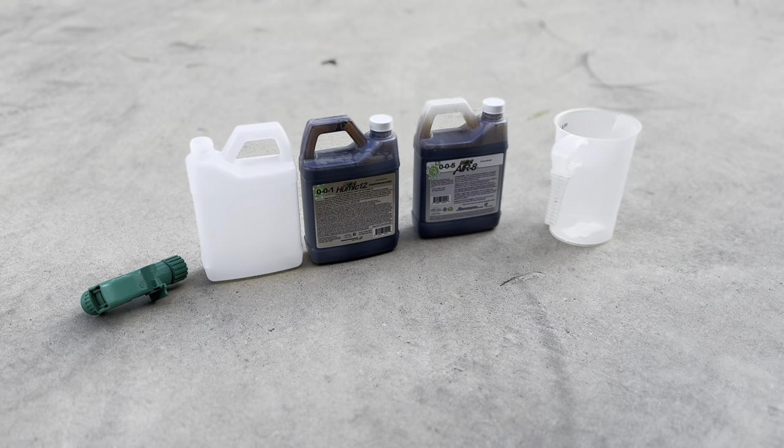So yeah, basically the application rate is 6 ounces per 1,000 square foot. And the hose end sprayer with the bottle holds up to 2,000 square feet. It's 32 ounces in that bottle, so I can pour up to 24 ounces. So I'll do 12 ounces of Air 8, 12 ounces of Humic 12, pour it into the bottle, and then fill the rest up with water, and then hook it up to the hose, and then start spraying 2,000 square feet of it.